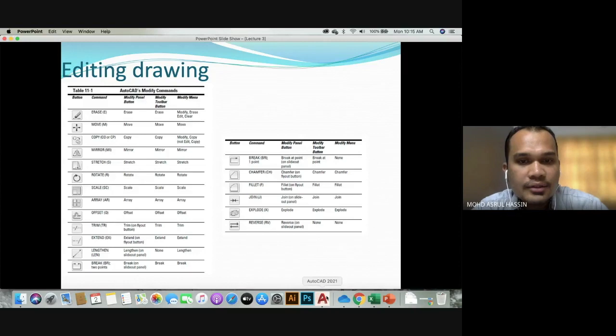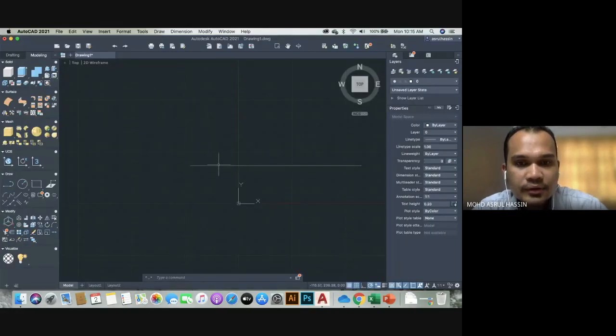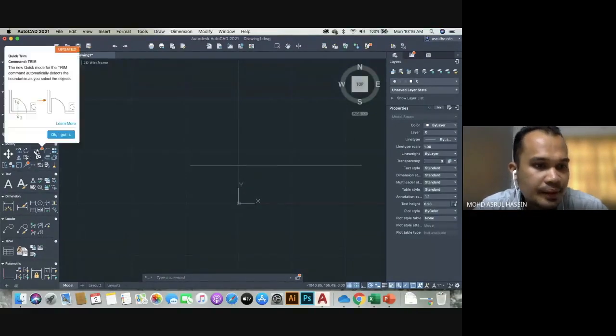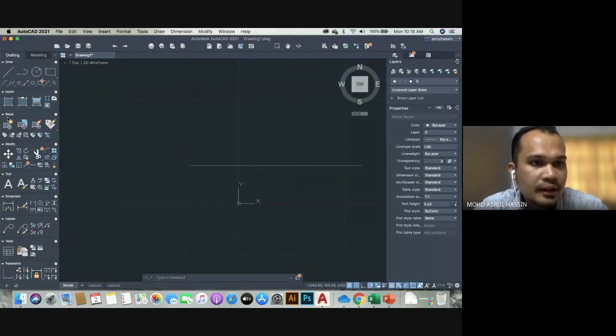I will show you, for example, we want to erase this line. You can click from the drafting, and then the modify area, the modify tools. You can find a few tools, and the dimension, leader, table, parametric, and then the block.